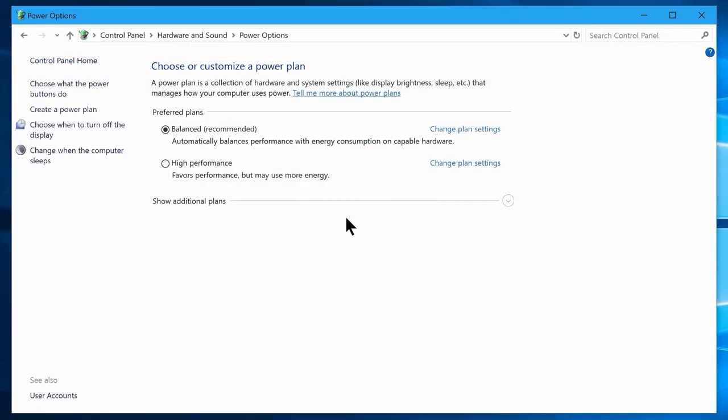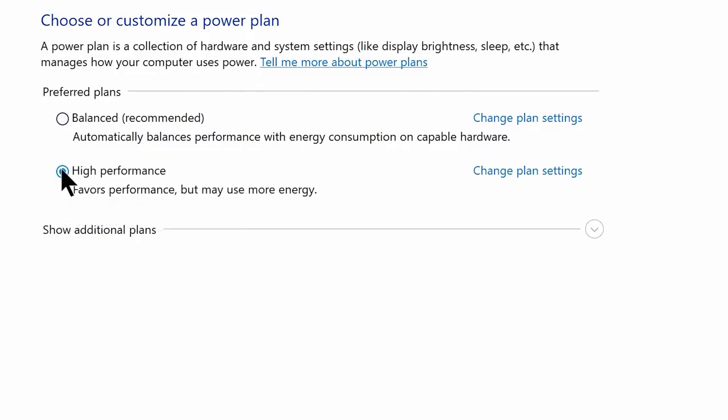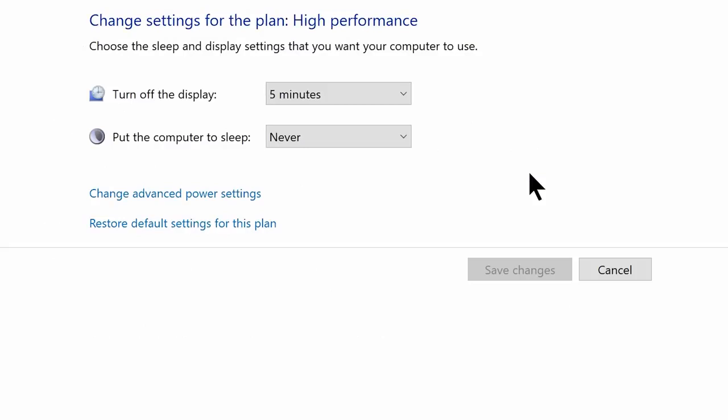Normally Windows' default choice will be the balanced power plan, but I recommend you choose the high performance power plan because it favors performance over energy usage. It will allow your PC hardware the energy that is required to achieve its maximum performance without compromising energy usage. If you didn't find the high performance power plan up here, make sure you check the hidden additional plans tab. Now click on additional power plan settings and you will get here.